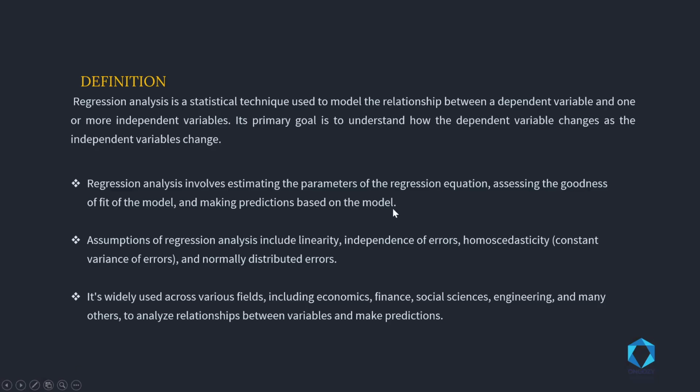So regression analysis is a statistical technique, and it is used to model the relationship between a dependent variable and one or more independent variables. Its primary goal is to help you understand how the dependent variable changes as the independent variables also change. Okay? So regression analysis involves estimating the parameters of the regression equation, assessing the goodness of fit of the model, and making predictions based on the model.